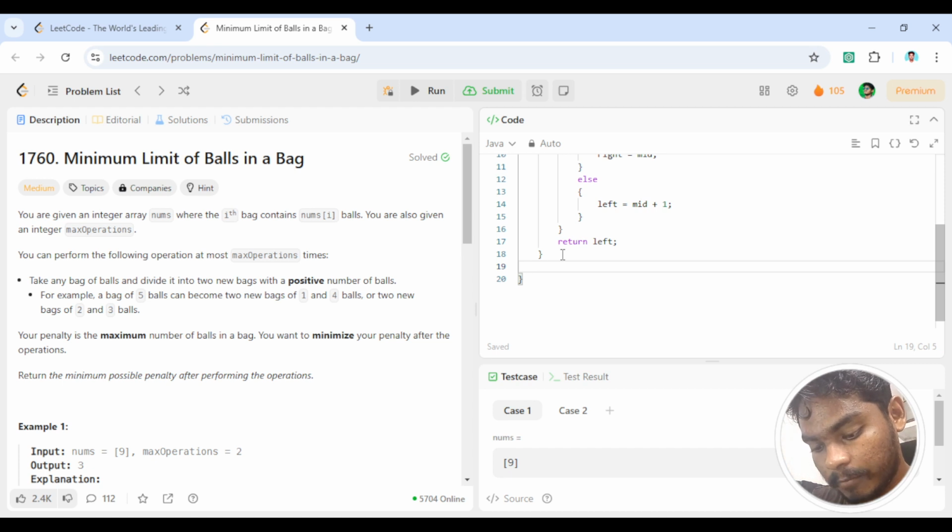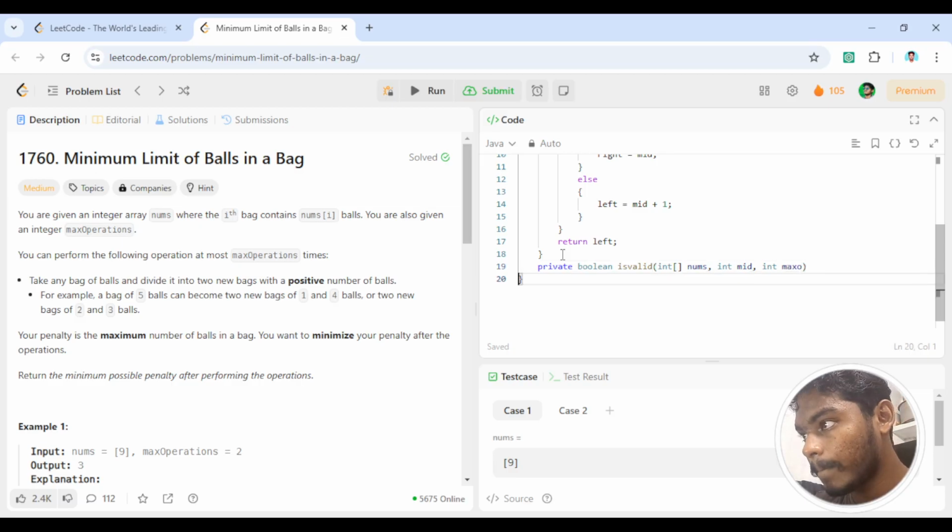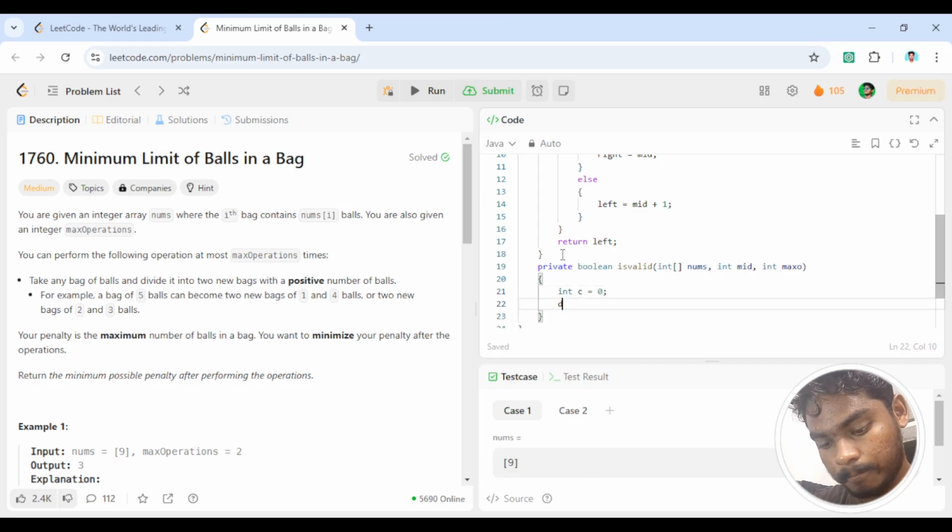So let us write the helper function. For that we require our mid value and max operations. I'm declaring a count variable.